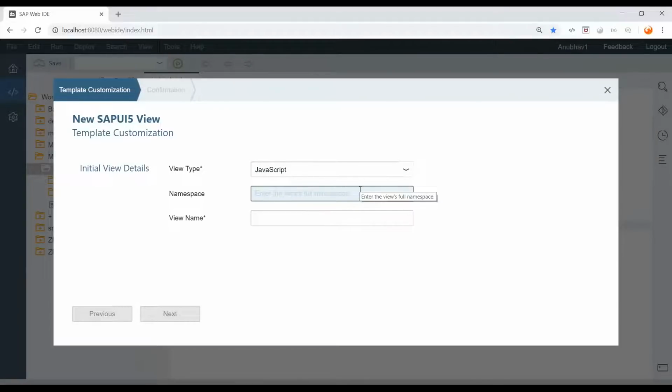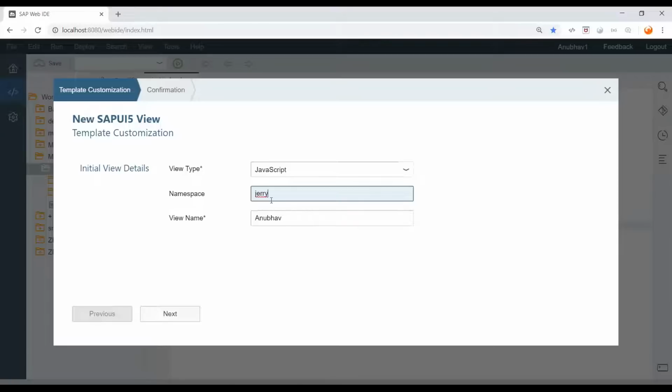Yes, Jerry is what you give. That's your namespace, guys. Wow, guys, you all understood the concept of namespace today. Jerry is your namespace. What is the view name I want to give? It's your choice. I can give Anubhav also. Whatever name you like, you can give.